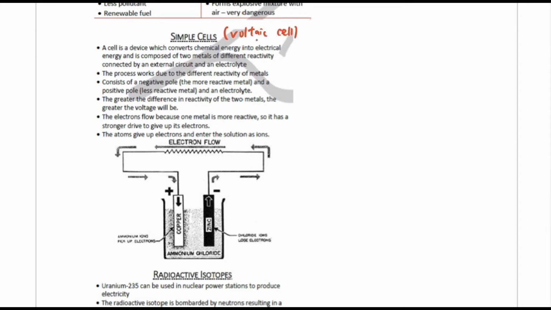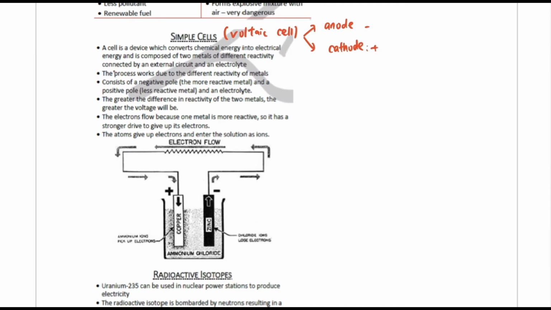The voltaic cell is what? Voltaic cell is just a cell, something like a battery. It's the one that produces electricity. So now you have to remember, like what we discussed just now, in a voltaic cell the anode is negative and the cathode is positive. So remember that, okay? Just now we discussed this also.